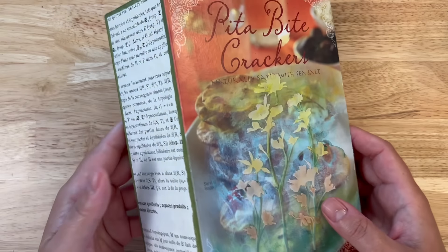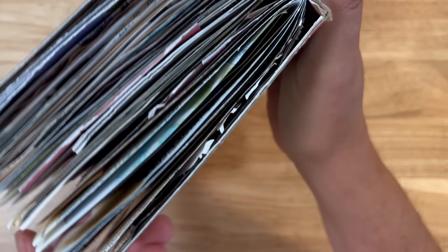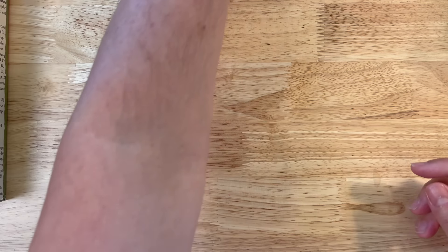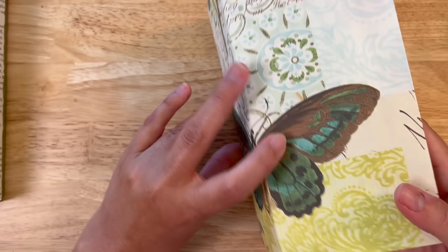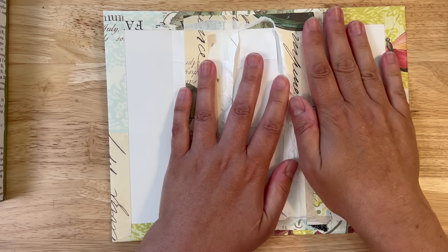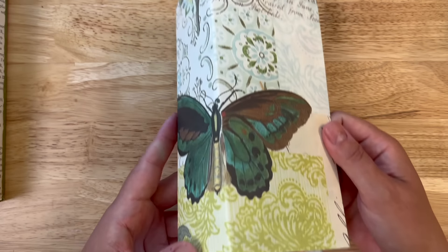Another thing I like to do is take boxes from the grocery store. This was just a box of crackers from Trader Joe's. I liked the width of the paper and how many possible signatures I could get in there. Sometimes when I'm in the grocery store walking down the pasta aisle, for example, there are so many really nice boxes that are just a really interesting size for a junk journal. This one I haven't put together yet — I'm still thinking about what I want for the purpose and I still need to fix the inside, put end pages on the front and back, and make the spine a little bit more sturdy. But after that, I've got a really beautiful cover that I will use as a junk journal.